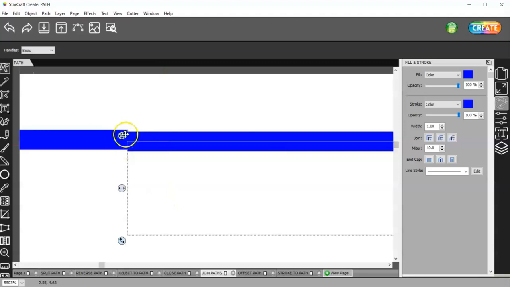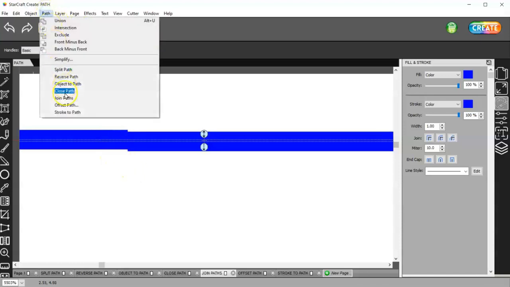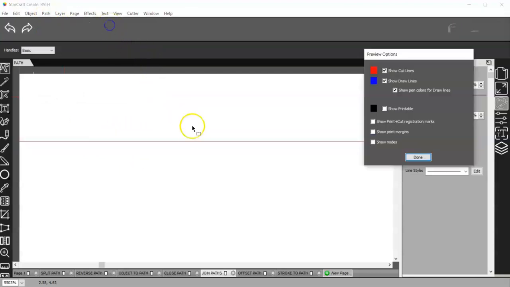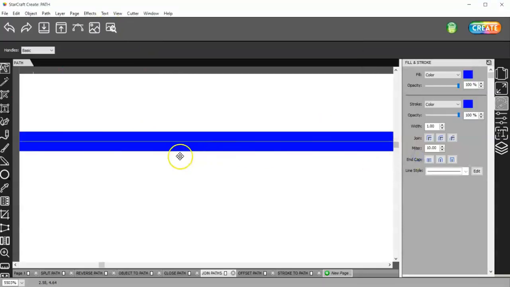Now you can see that they are uneven. But if I select all, because it's the only 2 things I have on my page, I can go to path, join paths, and you can see that it made it one straight path instead of 2 skewed. I don't know how much you'll use that, but it's there.